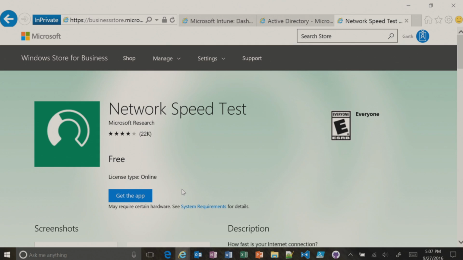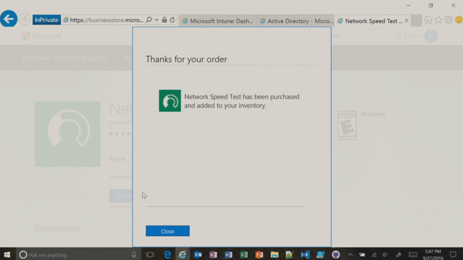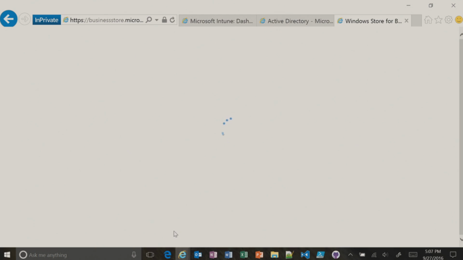In some circumstances, for example if you license PowerPoint mobile, the Universal PowerPoint app, you will see two buttons. You will see get the app and download the app. In this case, it's probably not downloadable, so it will be added to my inventory.